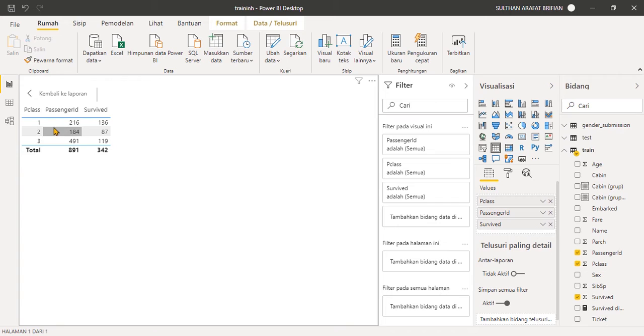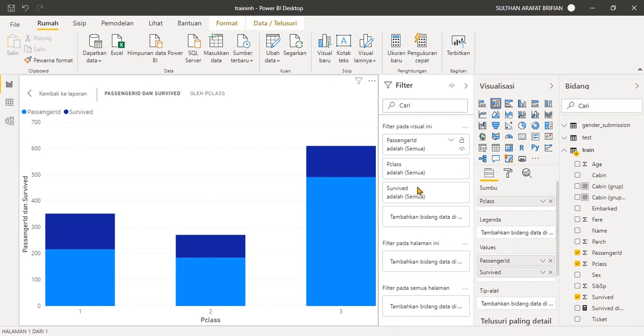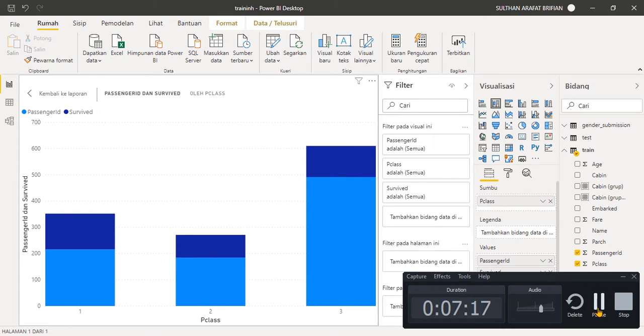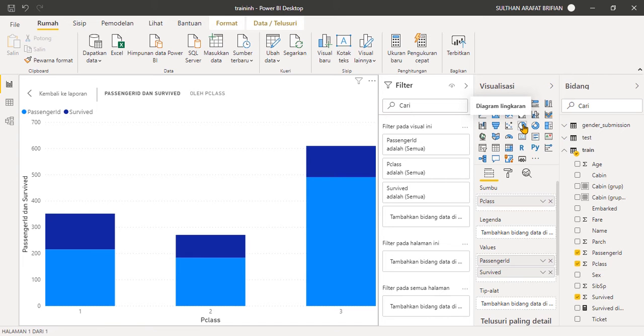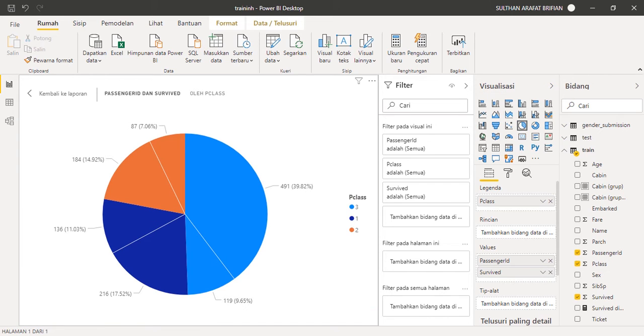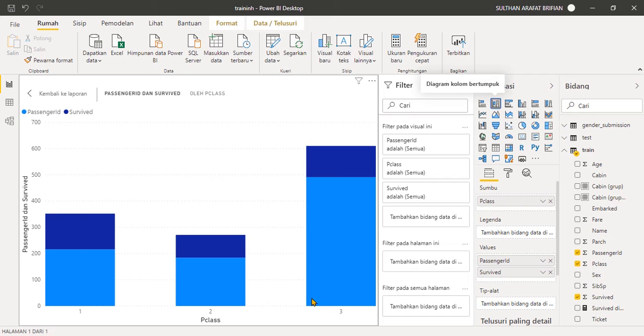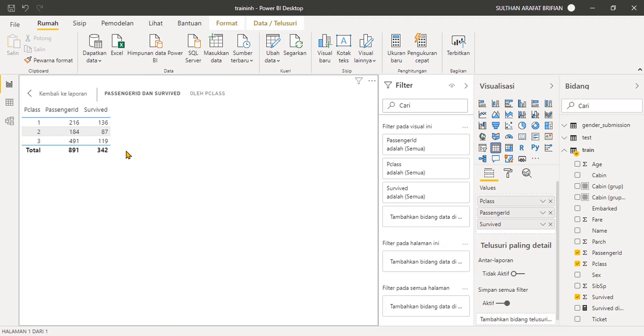After that I want to know the probability, so I make the bar chart and pie chart. And after that I want to know how many percent of each class can survive the Titanic accident.